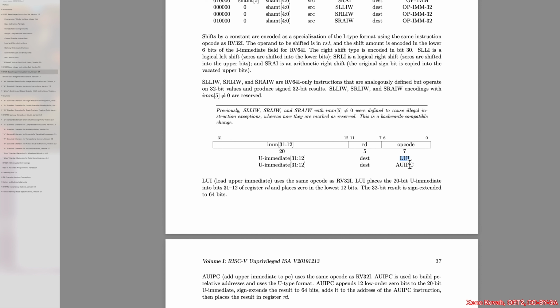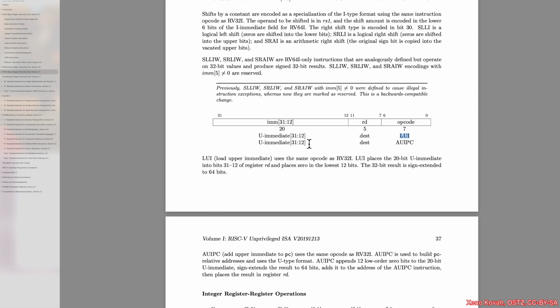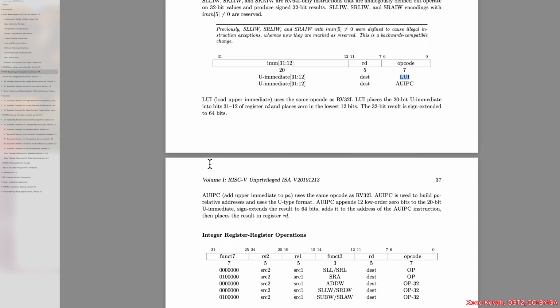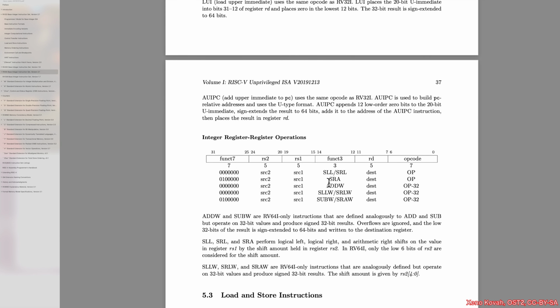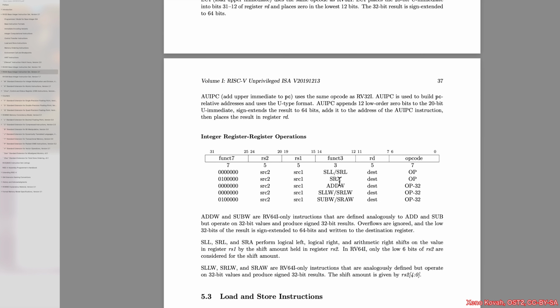Sometimes they include some stuff like LUI and AUIPC, but then it says this uses the same opcode as RV32I, so it's not actually different, and I'm not really sure why they included it when they didn't include all the other stuff. Then other operations, like SLL and SRL and SRA, are ultimately going to be encoded exactly the same as the 32-bit version. They didn't really need to be included here.